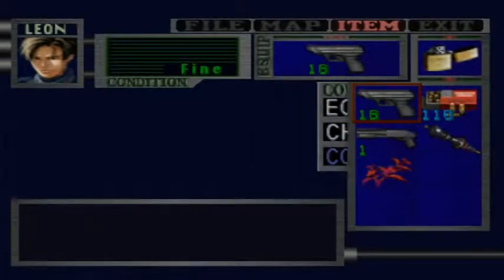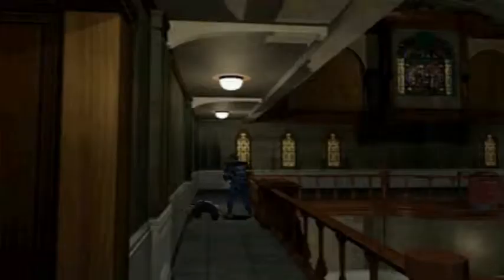Take this red herb with us. Because obviously we need them. So we're not using any first aid sprays. Can we kill him? Is he dead? Yes, he is. Better heal. No, not heal. Why did I say heal? It's quite funny being able to snipe these zombies. But we are going to take out all the zombies around this place.